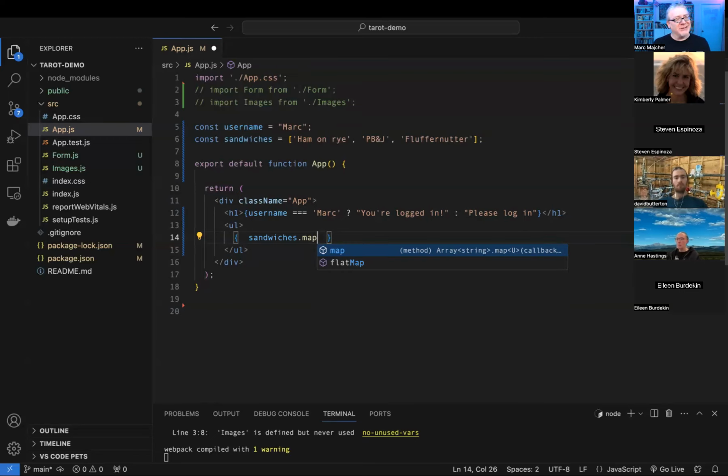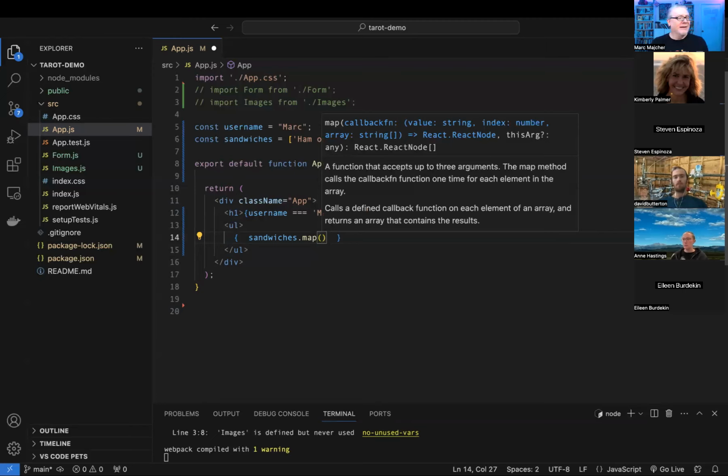In general, in JSX, you're going to see arrow functions because they're usually pretty concise, so it's easy to read. Again, there's no reason you can't break it out into another function. So maybe I'll show off the arrow function, maybe break it out, and then see what that looks like.